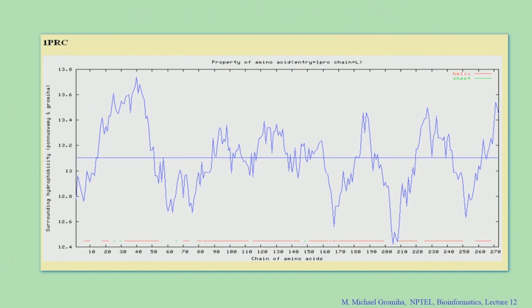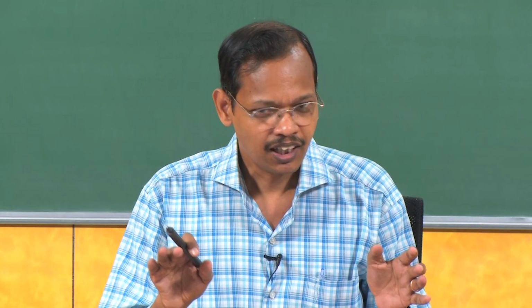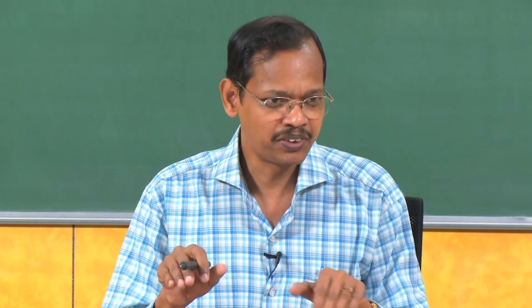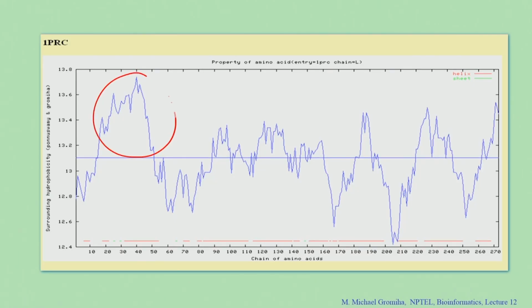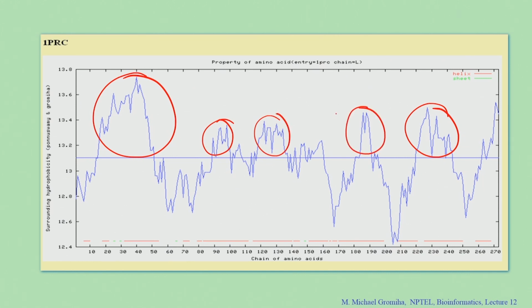Yes, here you can easily identify some regions which are highly hydrophobic in nature and some regions which are less hydrophobic. For example, here all the residues are highly hydrophobic, and you can see some places here and here.